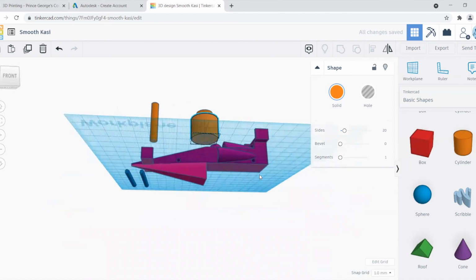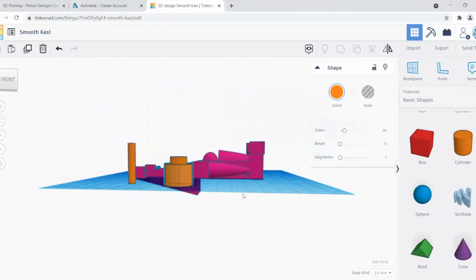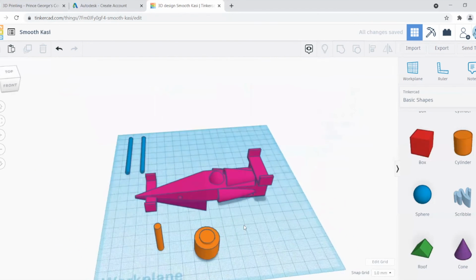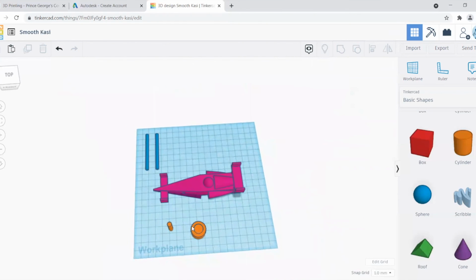And you're gonna need another copy of the second cylinder. So the third cylinder is actually going to be our wheel, and everything else that's included in it we're gonna turn into a hole to create our wheel.